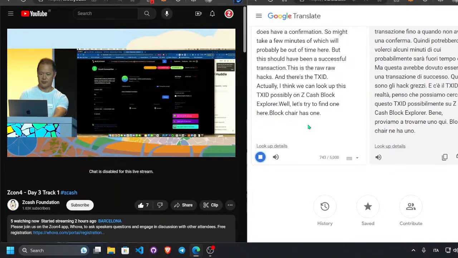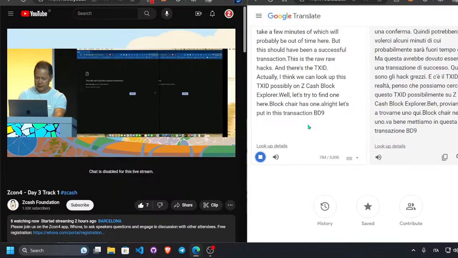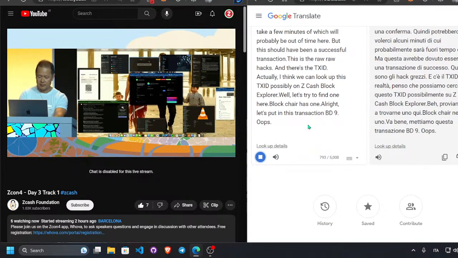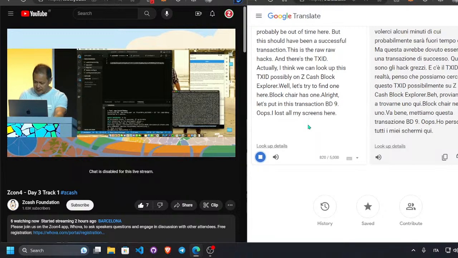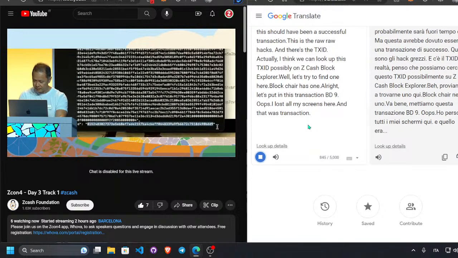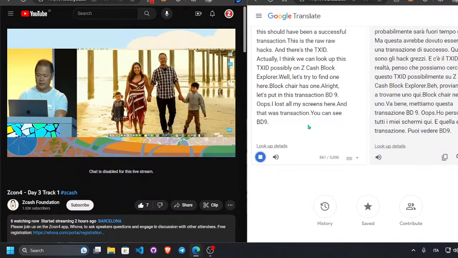All right, let's put in this transaction, BDD9. Oops. I got lost in all my screens here. And that was the transaction, you can see BDD9, that we just created.